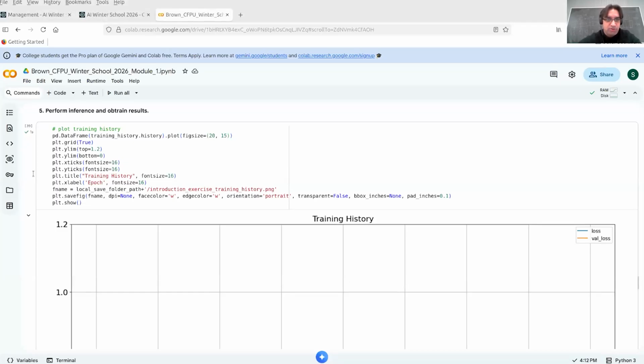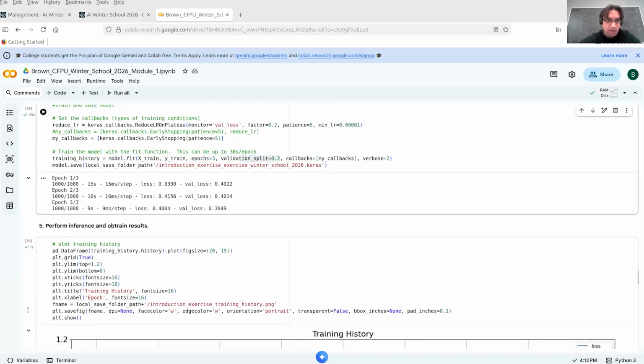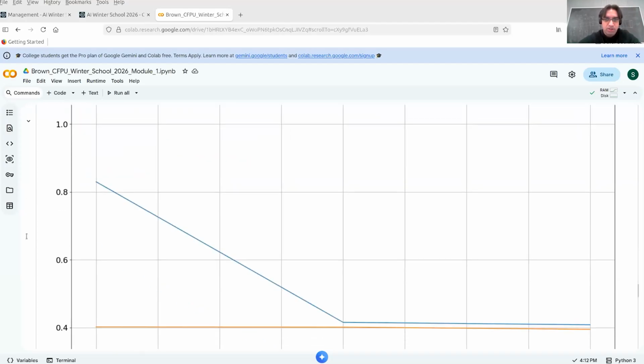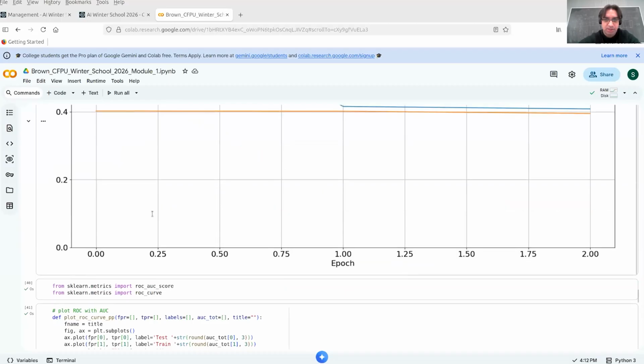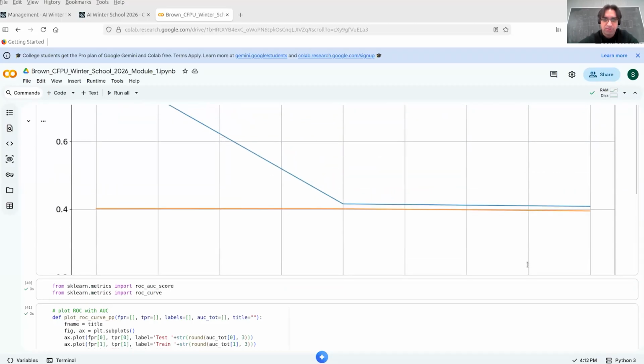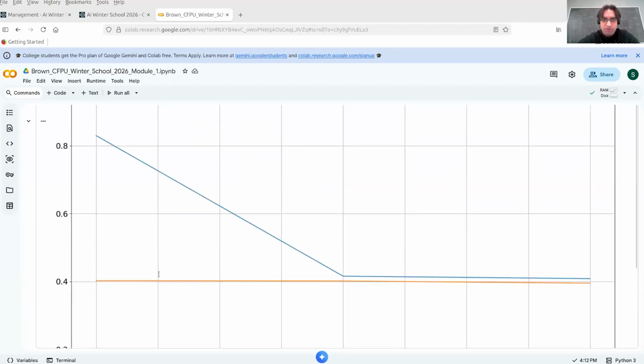So if you look at the loss here, you can see the loss decrease, and the validation loss is the one that you want to be watching because it looks at this held-out split. Then you come down here, and I've set this up so that you can plot the loss as a function of epoch. The blue curve is the loss, and the orange curve is the validation loss. The x-axis is the epoch, and there are only 3 epochs. I said you could set it to more to get a better curve, but you can watch the loss gradually decrease.